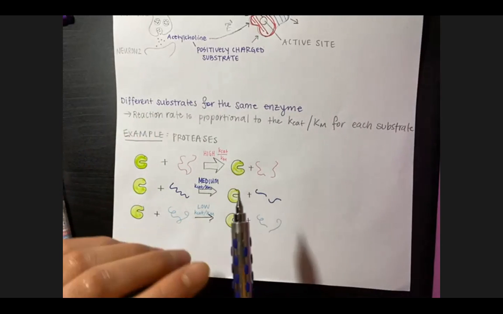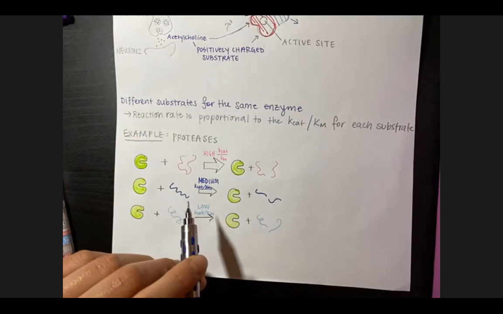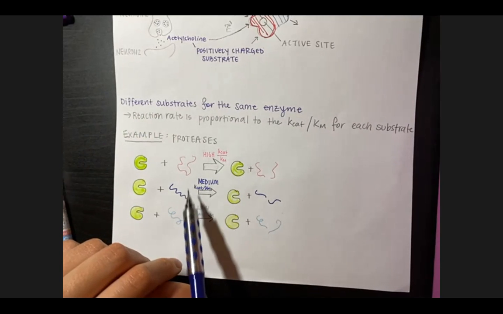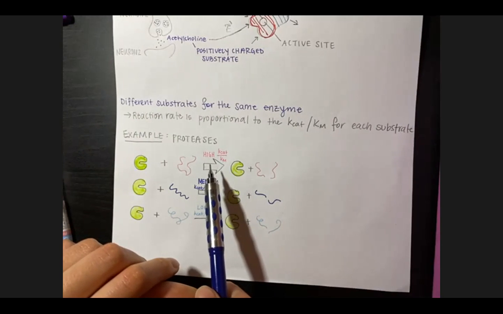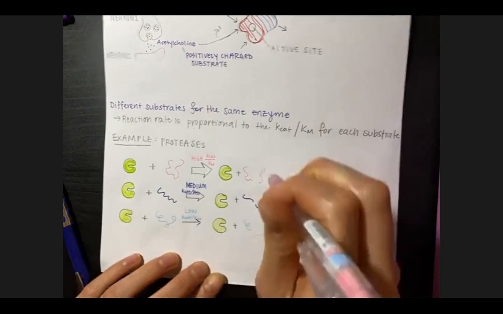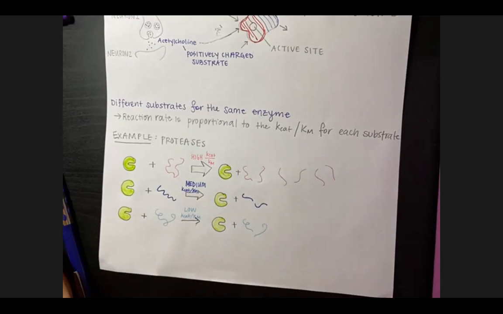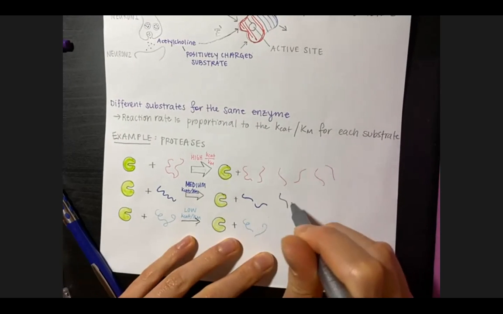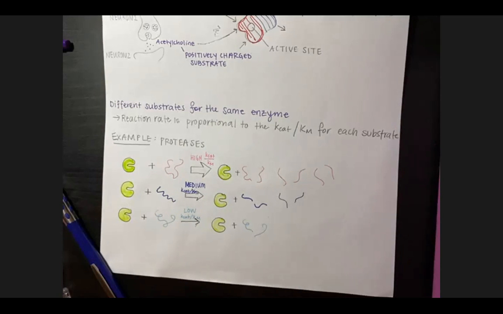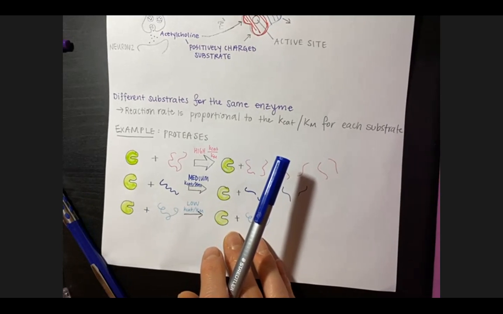One more thing, there can be different substrates for the same enzyme, and the reaction rate is going to be proportional to the kcat over Km for each individual substrate. Like if we have different peptide sequences, this one might have a high kcat over Km, and so you're just going to get more. And this one is medium, so you get a little bit less. The relative values of these catalytic efficiencies for substrates predict the relative amounts of the products formed. So if an active site prefers some specific amino acids, you might have a low kcat or a high Km for the incorrect cleavage sites.